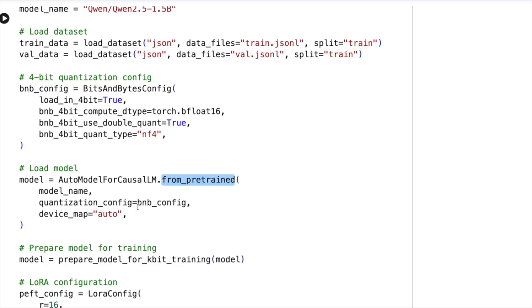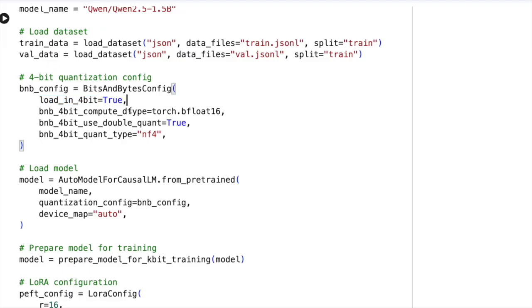We are also providing the configuration, which tells that we need a quantized model. Don't load it in the original form. A 4-bit quantized model we are expecting, that's why we are setting it equal to true. 8-bit is also available and 16-bit is also available, but I'm taking 4-bit for my experiment.